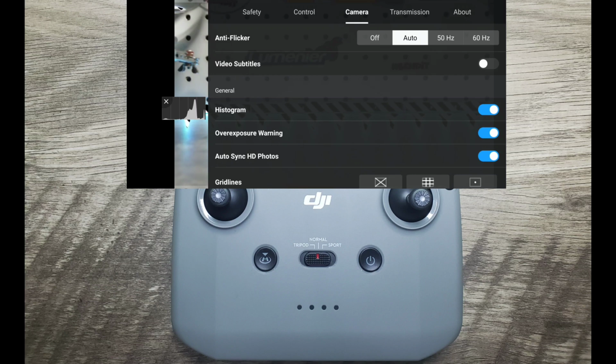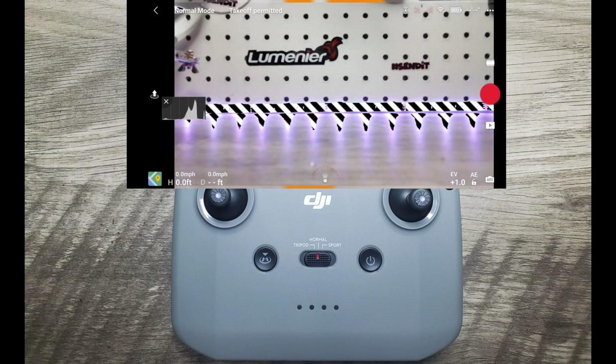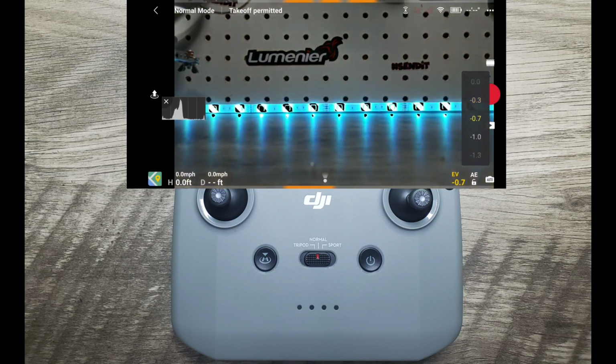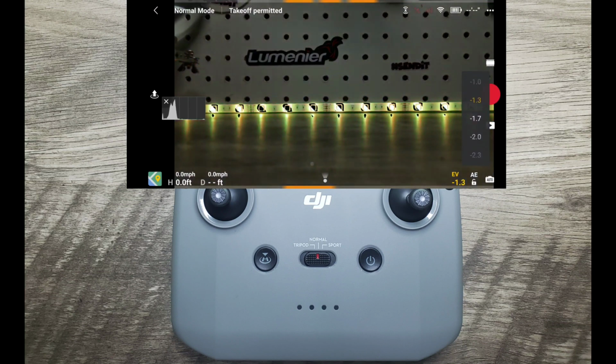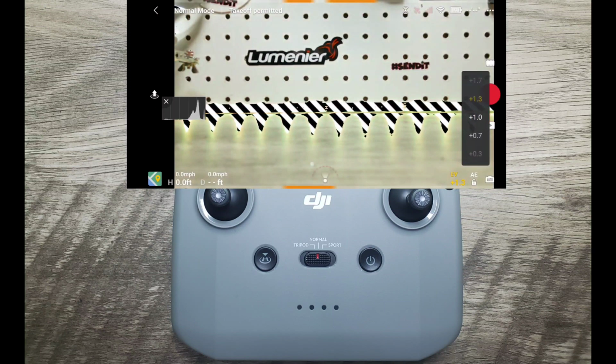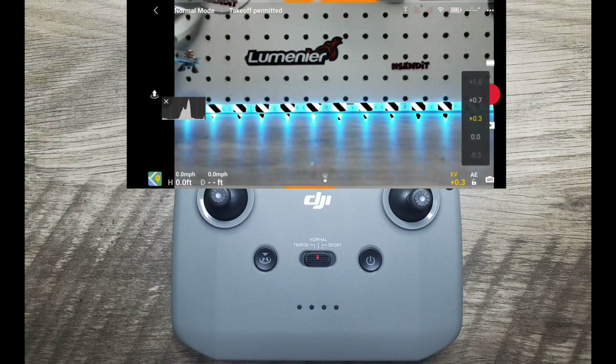Here's overexposure warning. This is nice because you can see here that the bright LEDs obviously are overexposed. So if we wanted to change that, we can actually lower this. And as you can see, the darker we get, the lower that those exposures go away. And that's how you can tell if you're overexposed. If you go all the way, you can see, oh wow, we're way overexposed. We need to go ahead and darken that up. And that's how you can kind of use that as a tool to help you out.